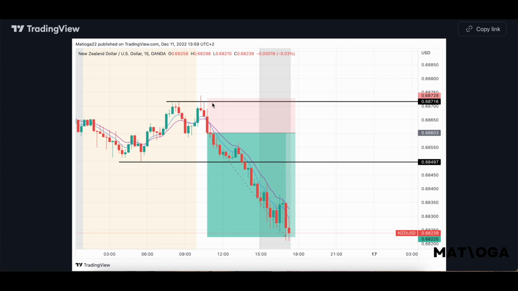Stop loss is also, it could be even lower, I would say. It could be somewhere right here, which would also be a valid stop loss, but I just wanted to make it slightly above the session high, in case something like this happens again, like a small retest of the session high. Well, in this case, it did not happen, and we had a pretty straightforward movement all the way to the take profit area.